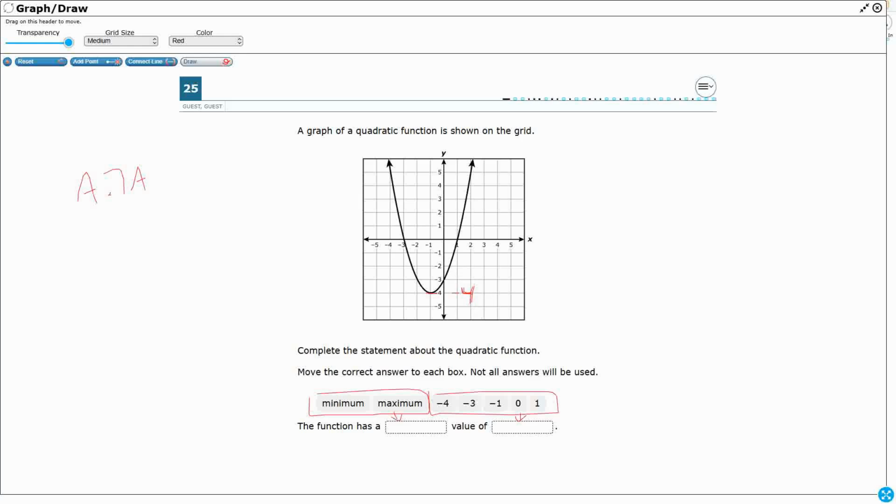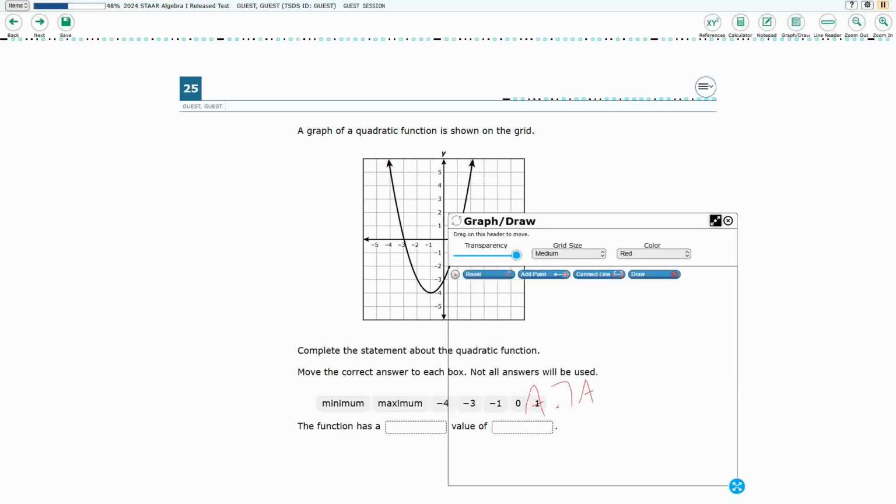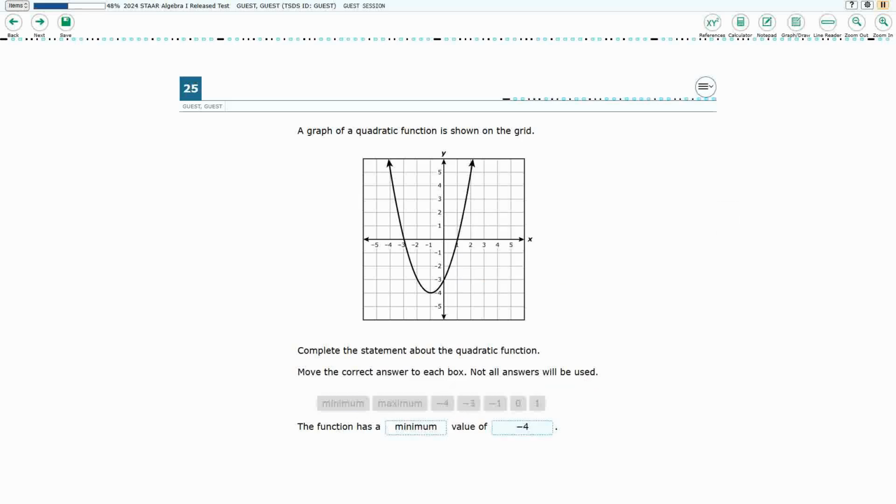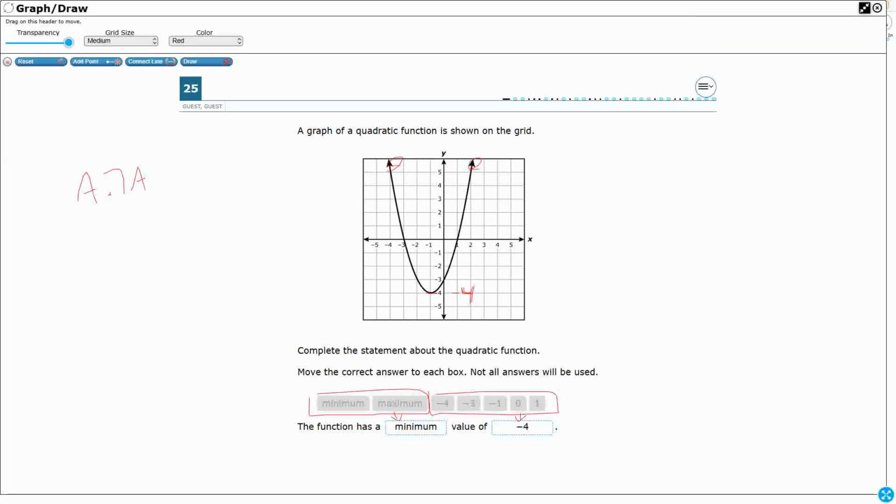That's what these arrows mean. They go on infinitely, but they will never go below -4, which means it is a minimum of -4. It's never going to go below. We don't have a maximum unless it's opening downwards and we flip that upside down. But a minimum -4, that's it. That's the entire problem.